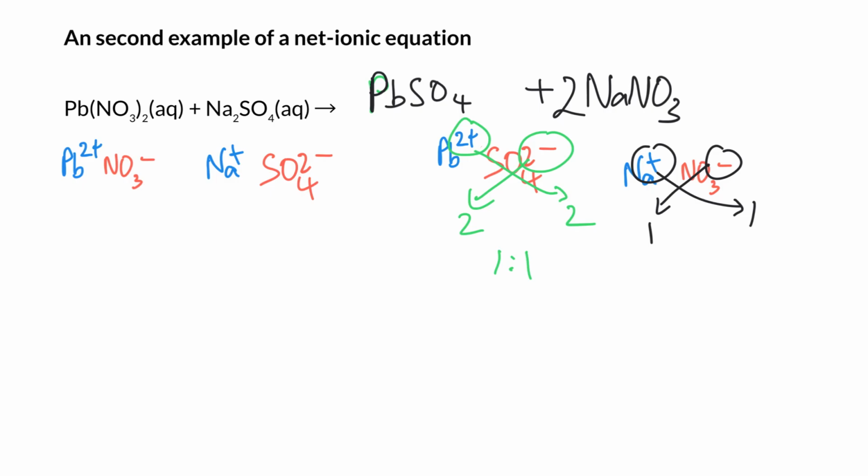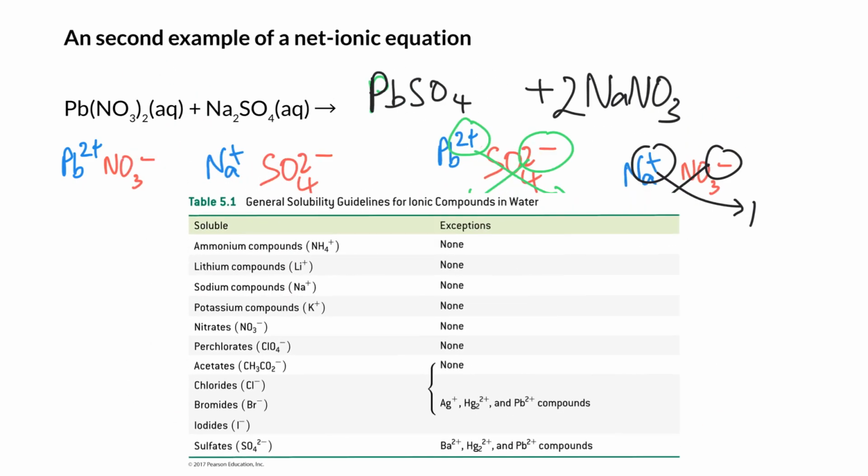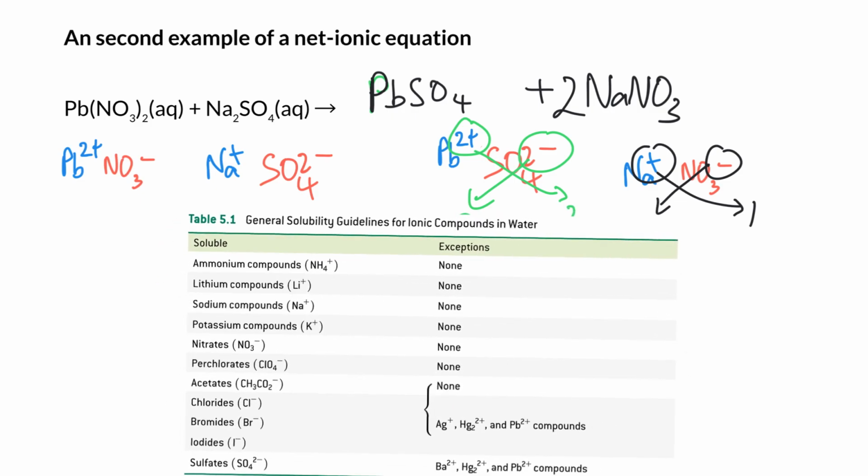So our next thing we've got to do is figure out the solubility. So, is one of those going to dissolve, or is one of those going to not dissolve and be a precipitate? So we can look at the solubility rules. Lead doesn't get mentioned on the solubility rules at all. It's nowhere on the list. But sulfate is all the way down at the bottom. And what does it say?